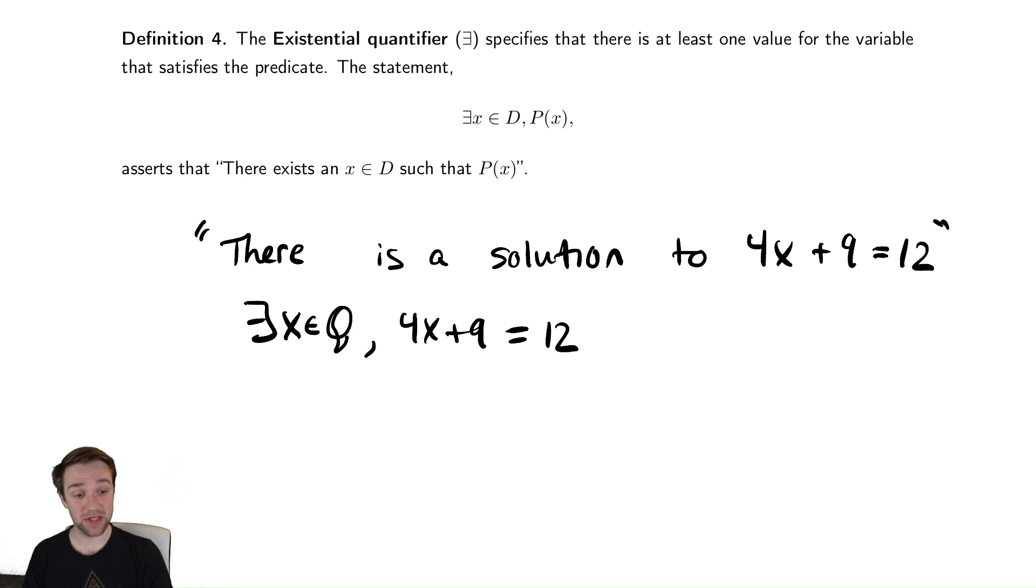And with these two symbols, it turns out you can write down pretty much any mathematical statement you'd ever need. The only other things you might say are things like, maybe there is no solution. But really, in practice, this covers effectively all types of mathematical statements we'll need to say in this class, and likely in any class that you'll do in the future. So these are the two main quantifiers. I don't really know of any other ones that you'll see, but you theoretically could have other quantifiers. For example, you could have a quantifier that says there exists five solutions. I don't know why you might need that, but you could define that on your own if you so wanted.